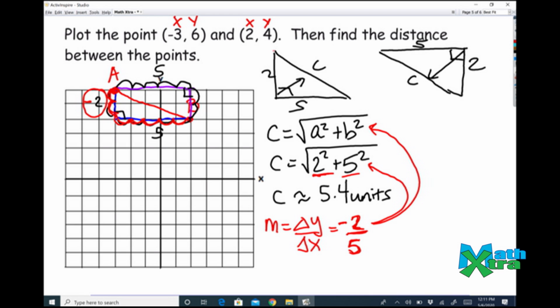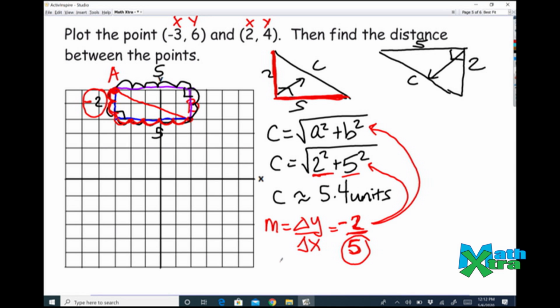What is the vertical change looking at my picture right here? It is this change right here. And now the 5, which is right here, represents my horizontal change. Where is the horizontal change? Right there. I'm actually using the slope in this problem, but I'm not using the slope to say that the length of the segment is 2/5 or -2/5. We are using the slope to find the distance, or the change in the y's over the change in the x's. Now, Aryan, I have a bonus for you.